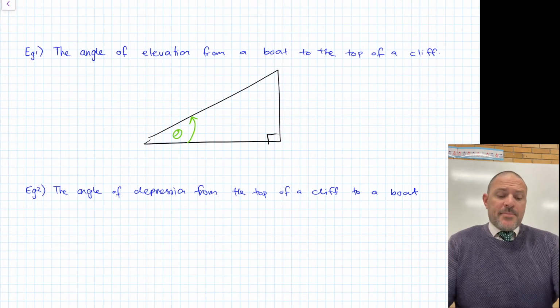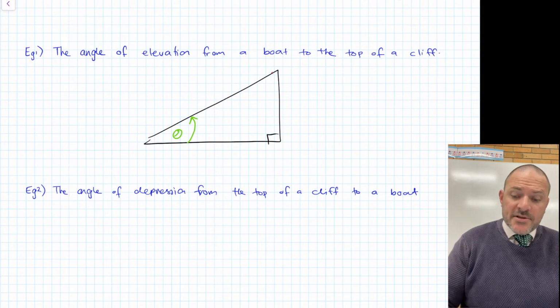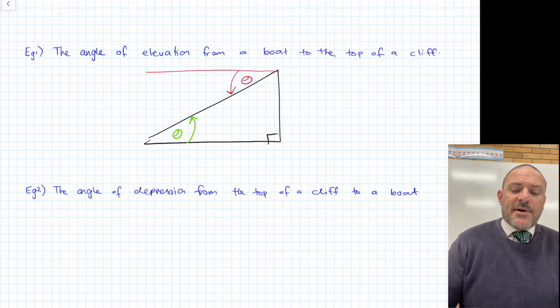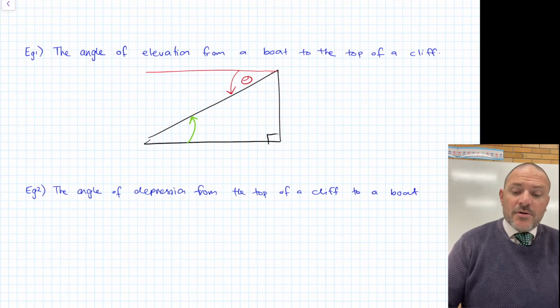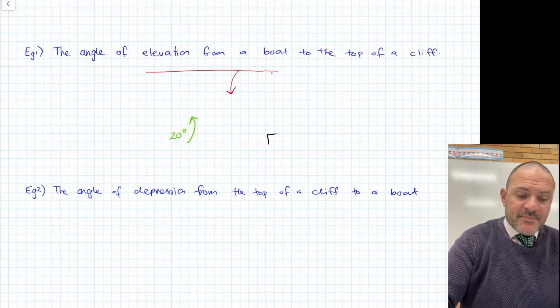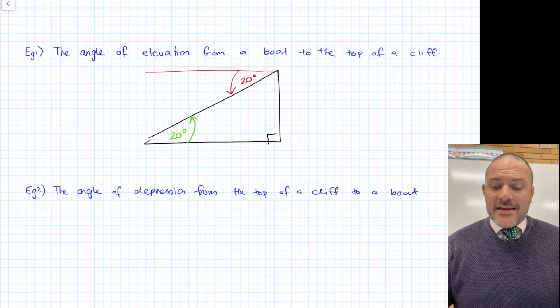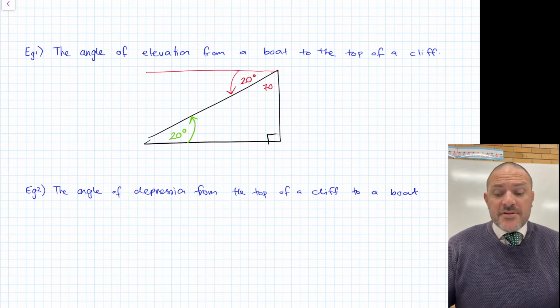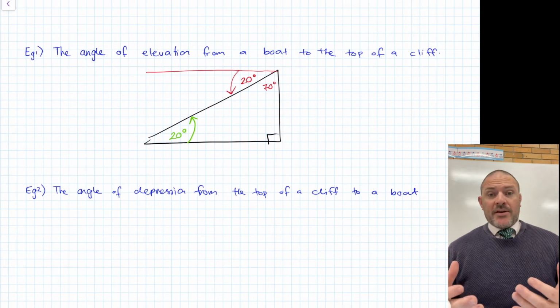For the second example there, the angle of depression from the top of a cliff to the boat. Well, if I'm sitting at the top of the cliff and I'm looking down to the boat, well, I look across first and I look down to where that boat was. And that's my angle there. And you can see again, they are alternate angles. And that's good because if we know, for example, we're told that the angle of elevation is 20 degrees, well, then we also know the angle of depression is 20 degrees. Okay, which is nice and easy. If you really want, you could then say that the angle in the top of that triangle would be 70 degrees because it has to add up to 90. But to be honest, there's no real need to do that. So that's the kind of idea of what we're doing in terms of coming up with our diagrams.